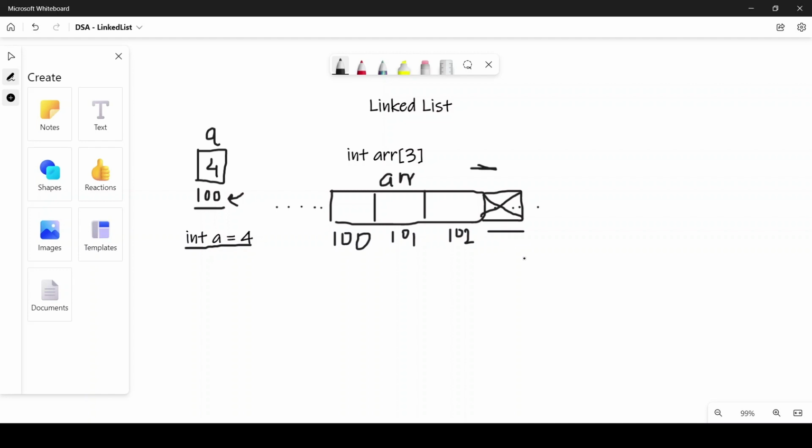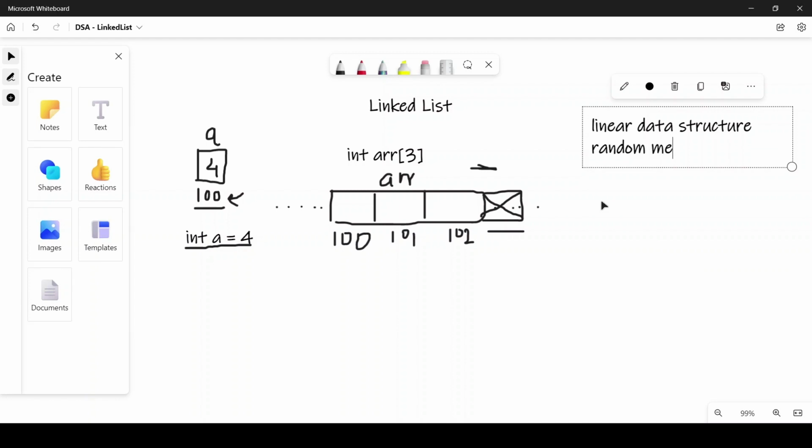Now formally, what is a linked list? Linked list is a linear data structure in which the elements are stored in random memory locations, and the memory is allocated dynamically, or at runtime.